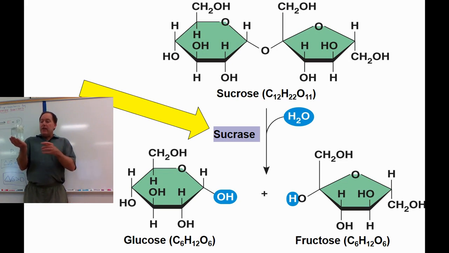In fact, I read that this wouldn't happen for days. There's just not enough energy in the outside environment. If you kept this at room temperature and normal pressures, it's just going to sit here and nothing's going to happen. But if we were to add the enzyme called sucrase, and you can see that in the picture on the slide, that would facilitate the breakage of sucrose into glucose and fructose.